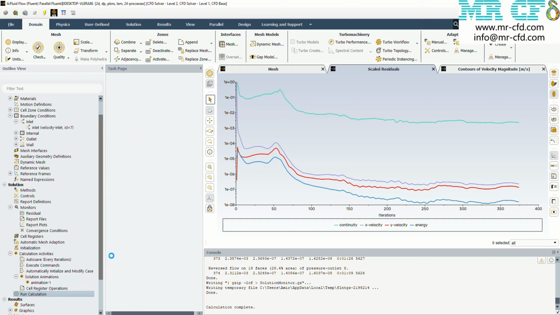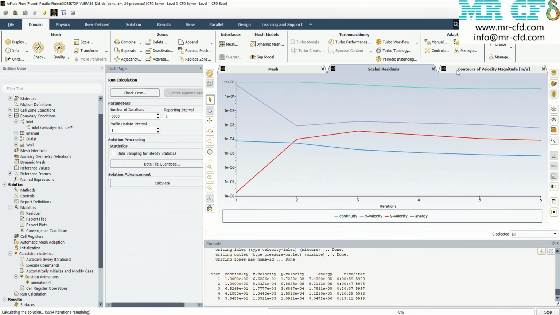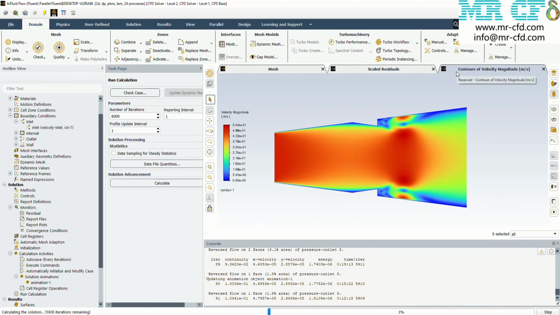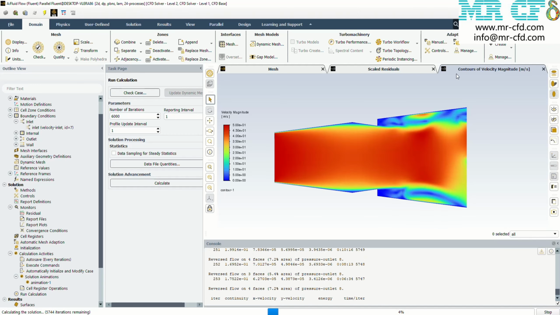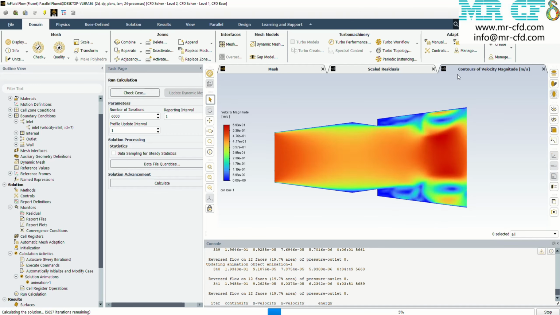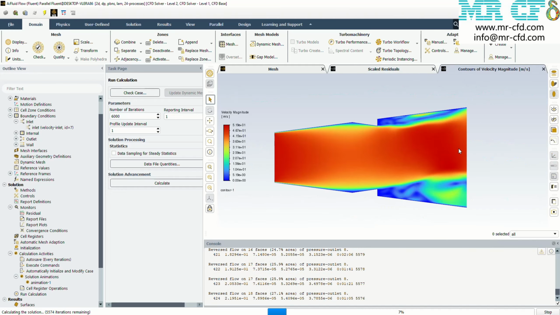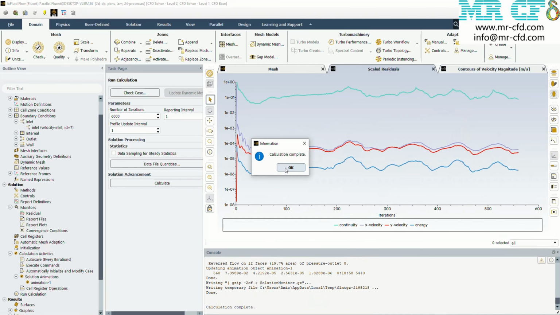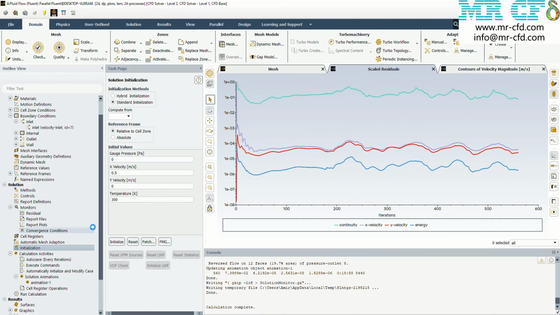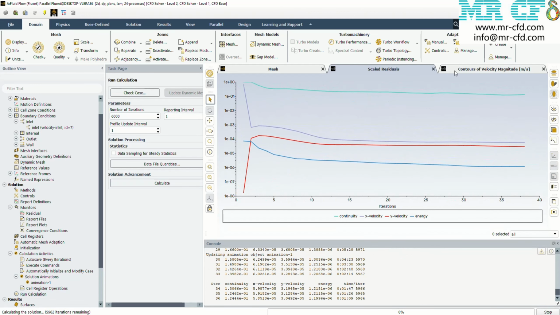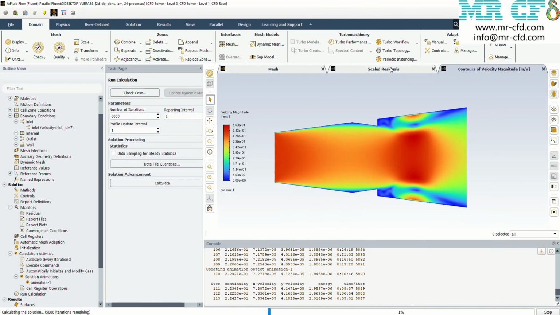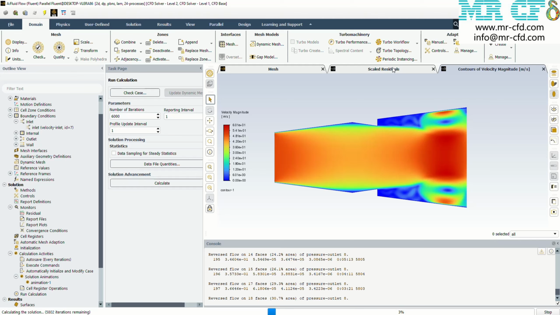If we change the solution algorithm to SIMPLE and run the simulation after initialization, we can see that the SIMPLE algorithm shows very high uncertainty in the wake region. Rerunning the simulation, we observe that the algorithm still exhibits some instability.